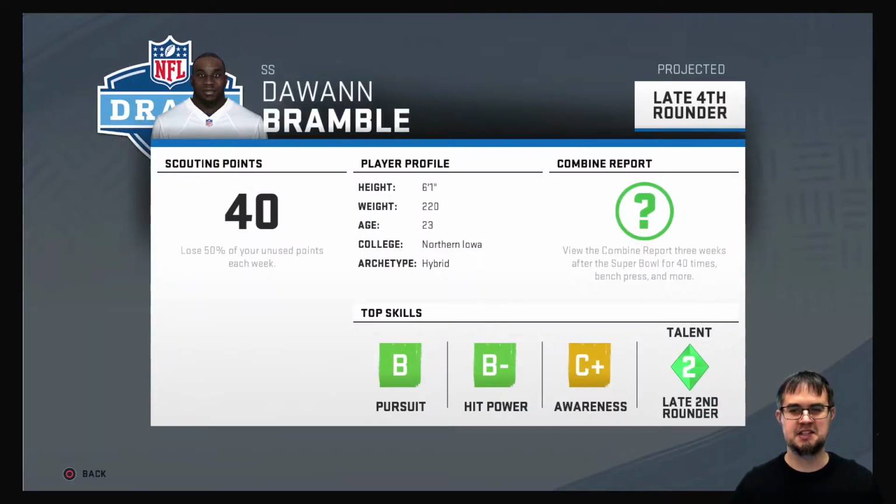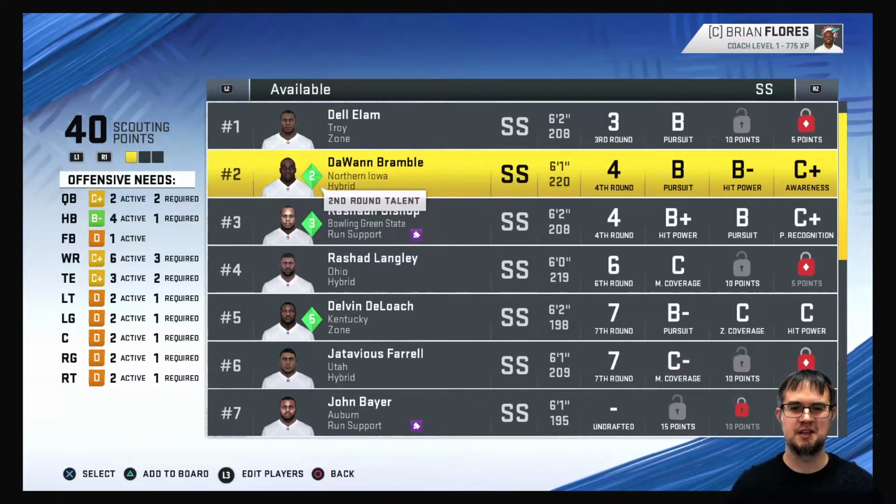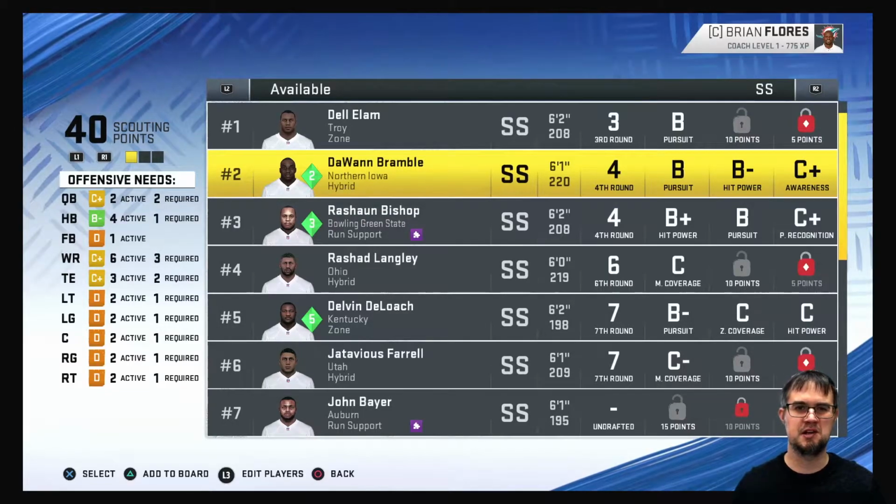Jumping in, late 2nd round talent versus a mid-3rd, they're going to be pretty close. You want to take a look at the combine to get a better idea of what their skills are, and of course, decide based off of what your need is.